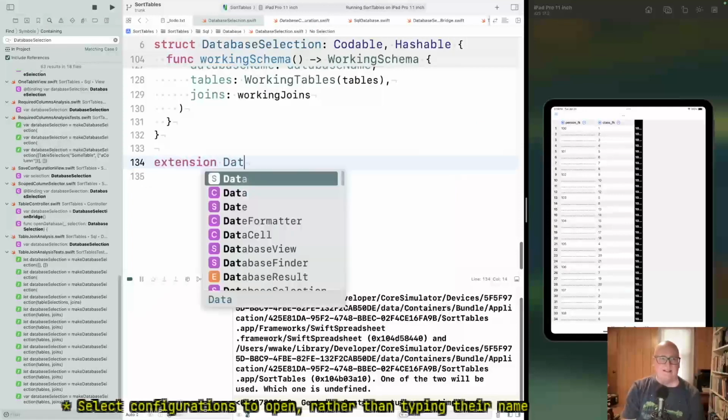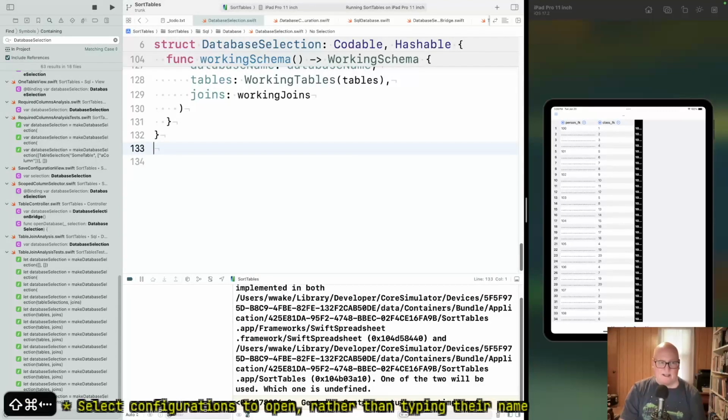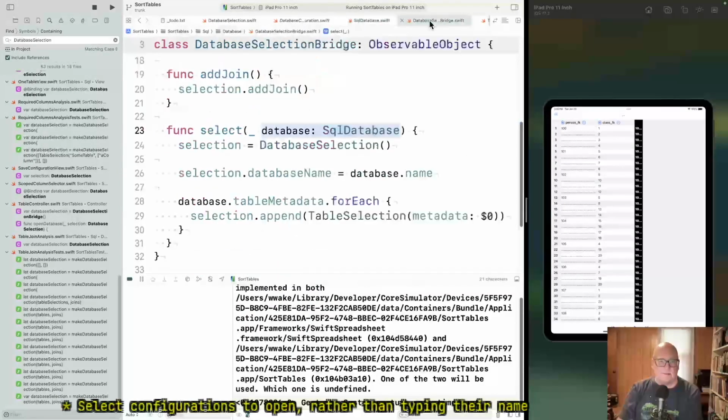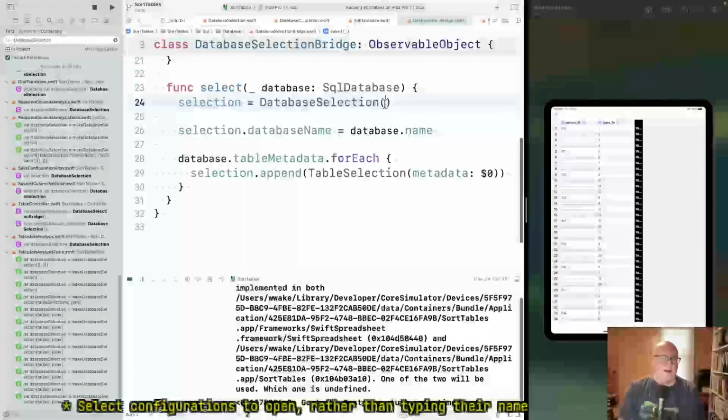Okay, so extension database selection. Well, we're doing this all so that, I don't know, we're trying to make it so database bridge, like it would be nice if it just passed this stuff in. I guess that's okay.